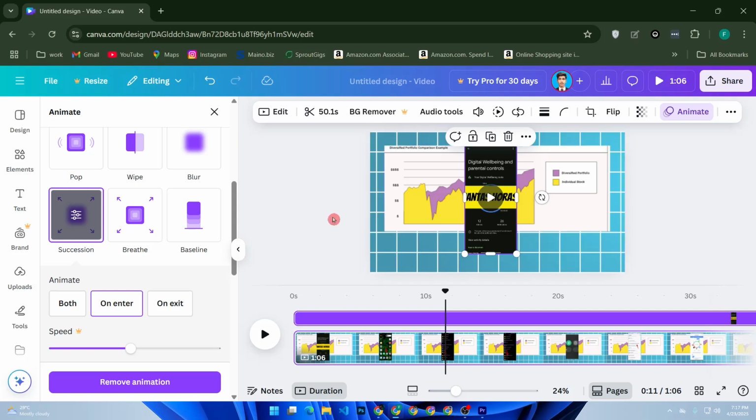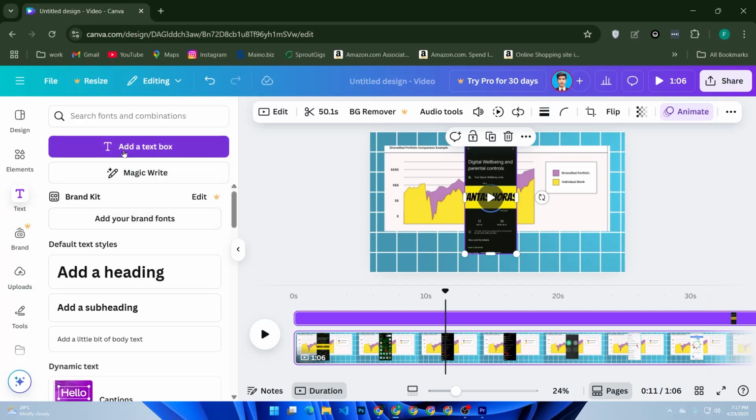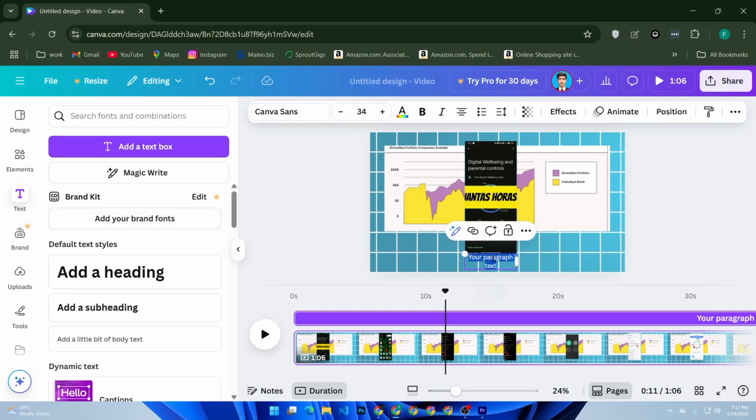Just for adding text, click on text button, then add a text box and type your text here.